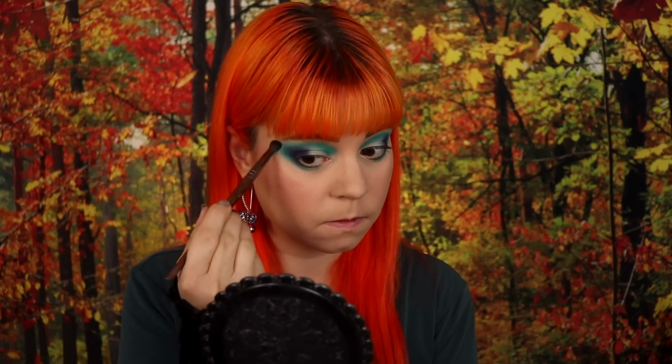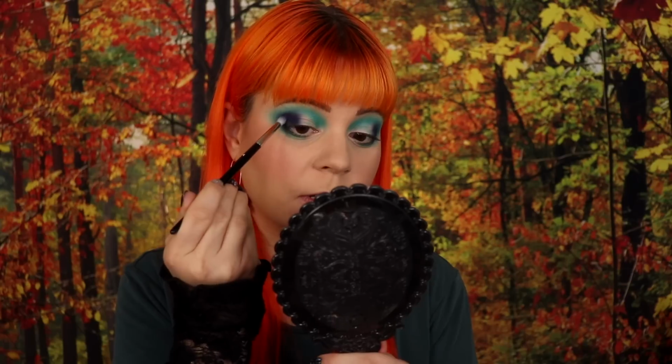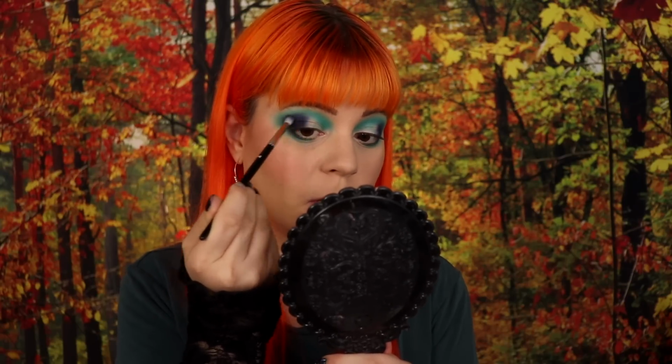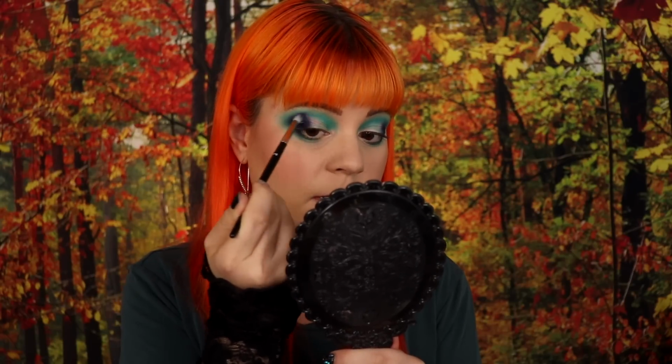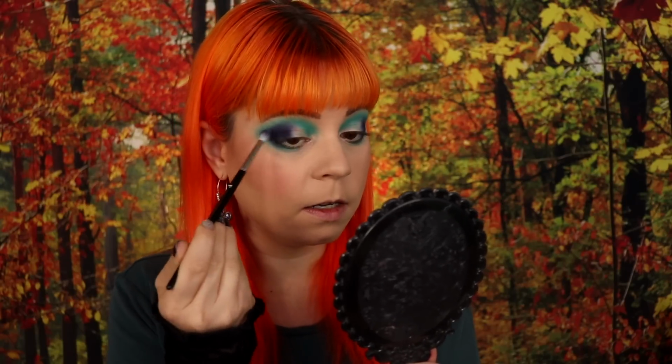So far, really liking this. I'm grabbing a clean fluffy brush here, and I'm just going to go over the edges all around my eye to make sure that the outer edge is blended. I mean, that blended out quite seamlessly. Before we go in with any kind of shimmer, I'm taking a bit more of that darkest shade that I put in the outer corner, and I'm just going to bring this back a little bit and make sure that this goes as high up as I want it to go. Plus, I also just kind of want to see how this layers, and it's looking like it's going to layer very nicely here.